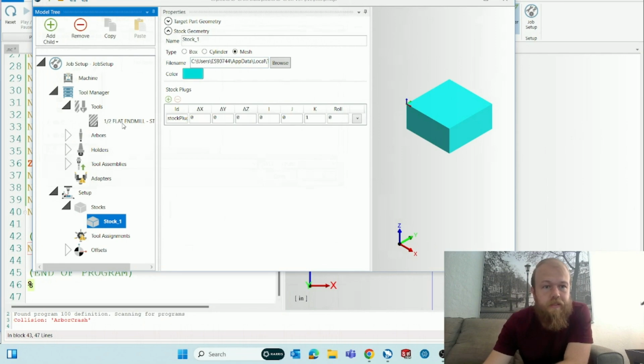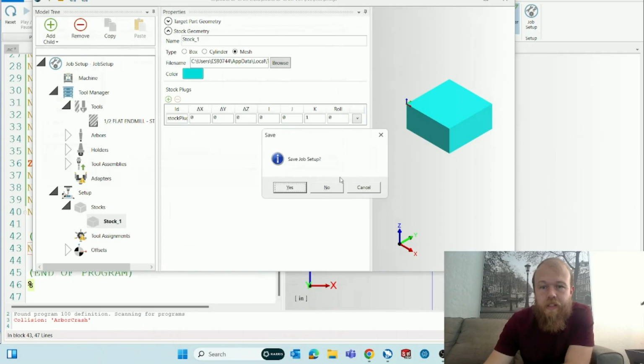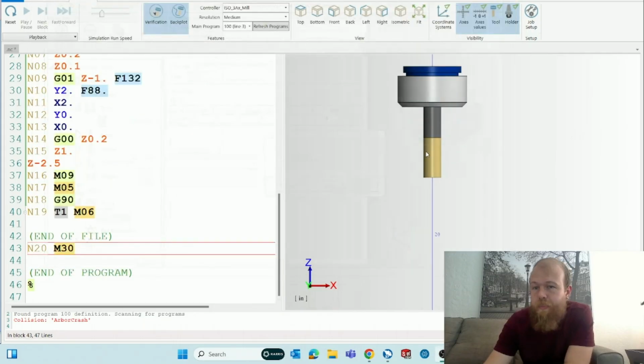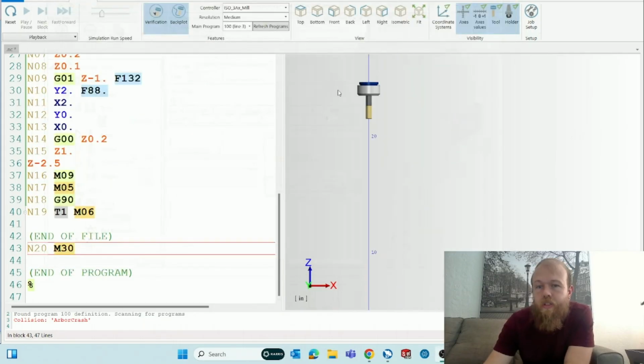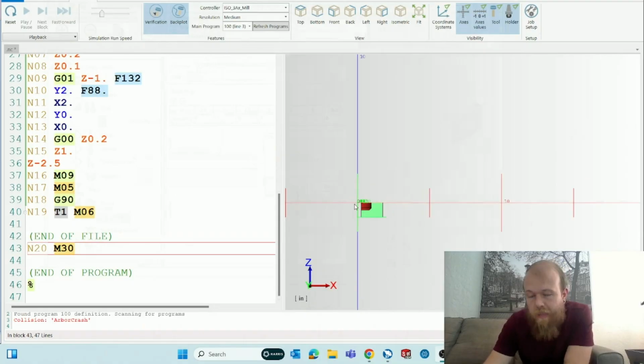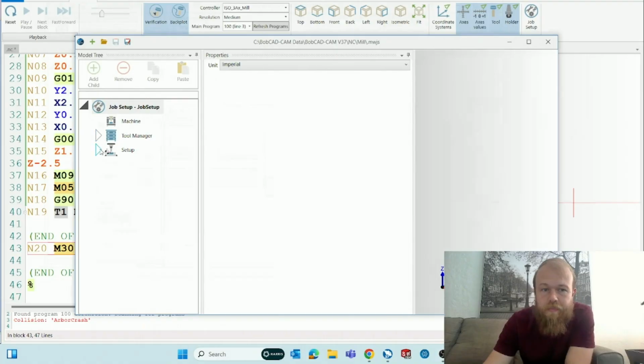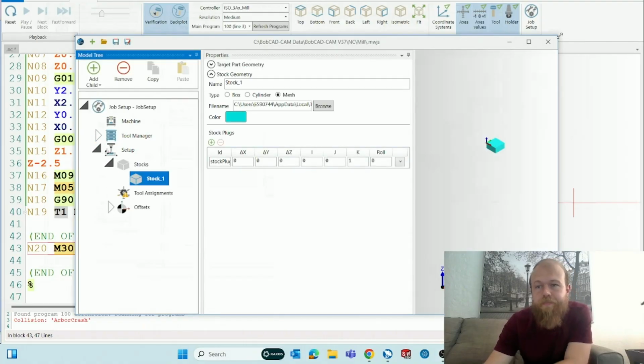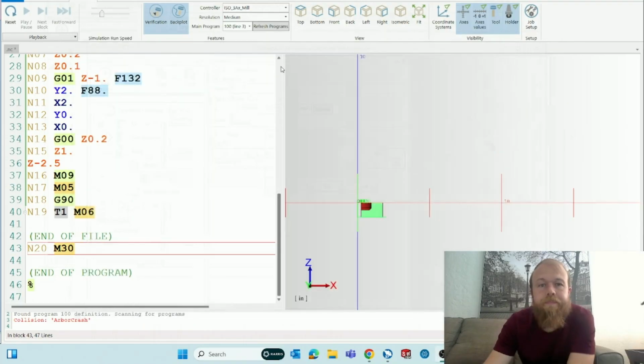And yeah, set up a lot of different options here in your NC Editor to be able to set up your tool holder, your tool adapter, different things on the machine like a fixture and things like that in the job setup, and also your specific stock here as well that you're cutting from.